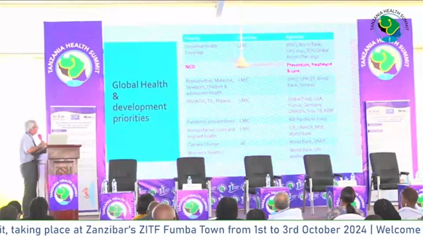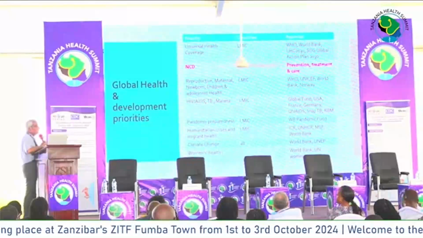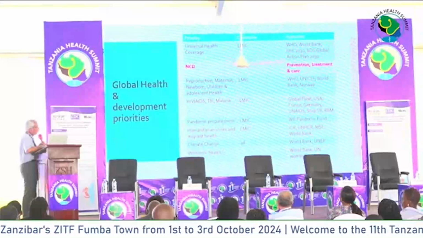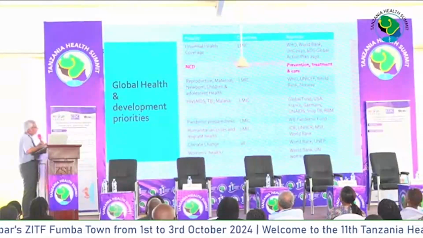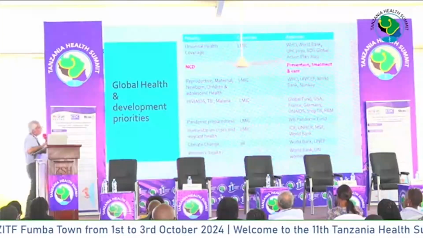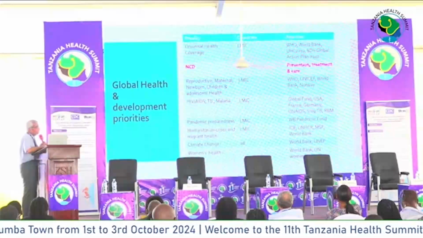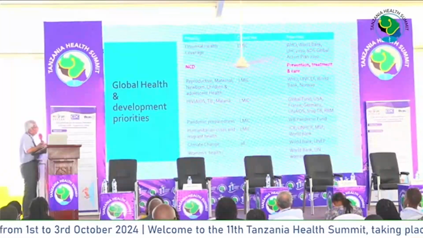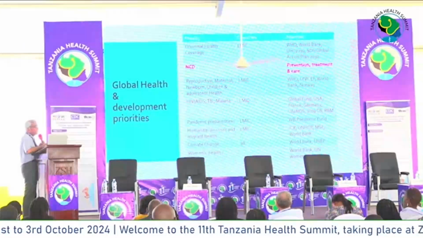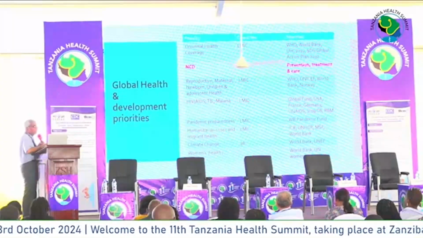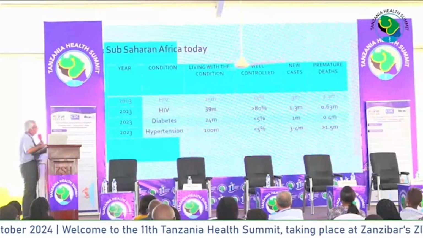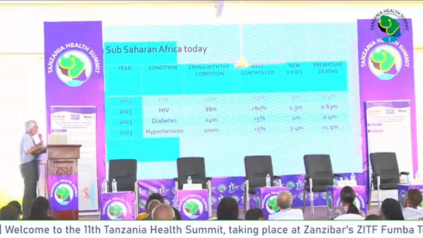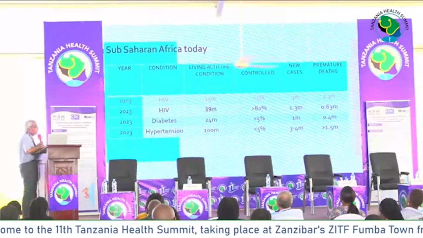If you look at the global health and development priorities, you find universal health coverage is number 1, non-communicable disease is number 2. What we are doing is trying to focus within the global priorities on how we move forward and which agencies we can work with. And within NCD, there's hardly any donor agency which wants to touch non-communicable disease. So what is the solution? The solution is trying to see how we can bank on other programs, how we can integrate within existing programs where the funding is equally available. If you look at HIV, in 2003 there were 25 million living with HIV, and less than 5% were controlled.